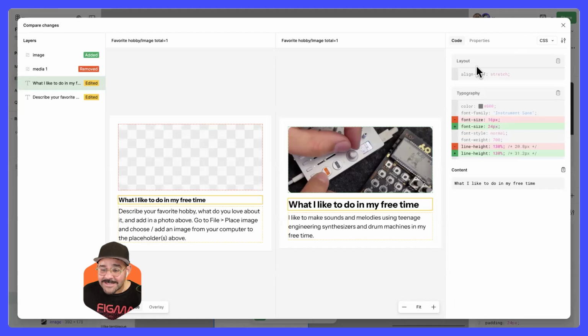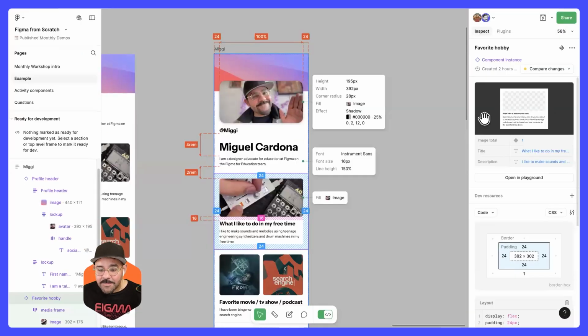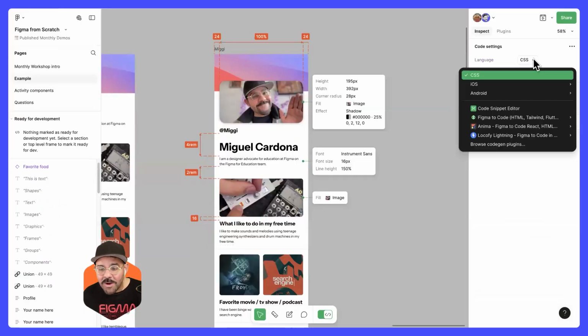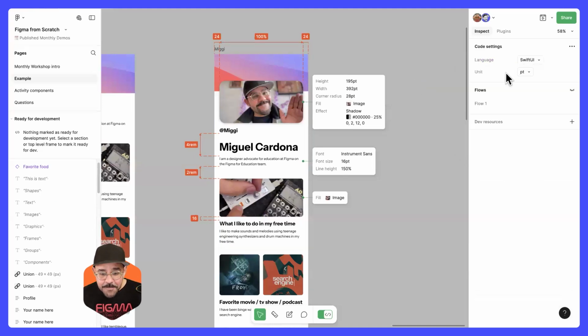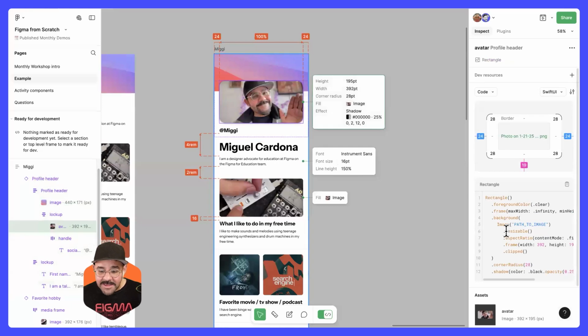I could see this as iOS, Android. So you can actually change what this is expressed in. If I go from CSS to SwiftUI, when I select things, I will get different outputted code. As you become more advanced, it does provide the opportunity for developers to add their own custom code and for that to be stored. But for the time being, I think this is a good way to begin thinking about the purpose of Figma and what makes Figma different than other tools.